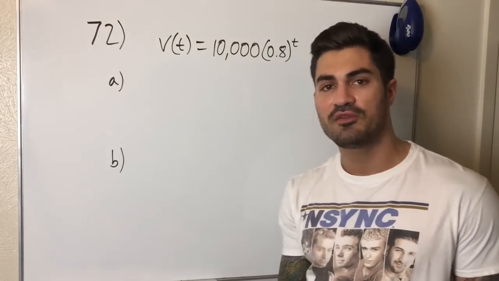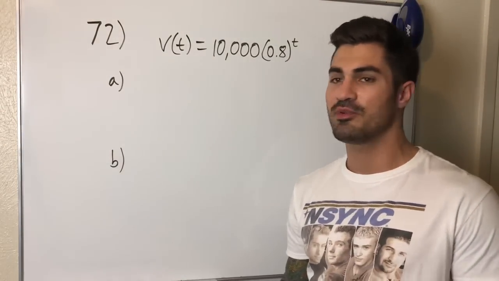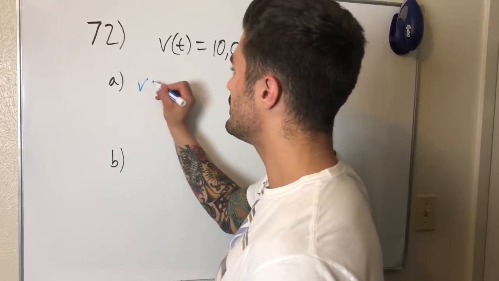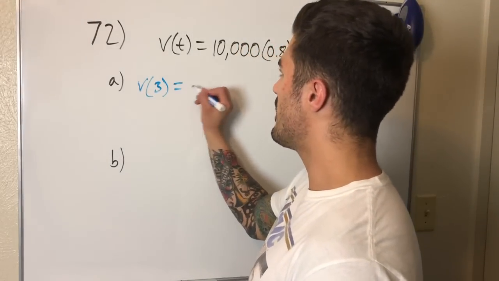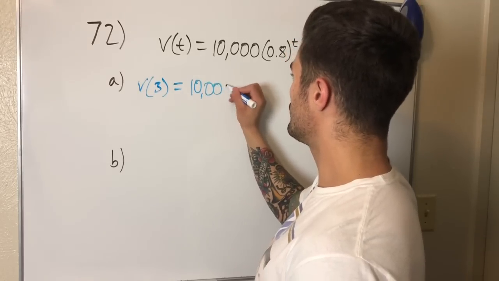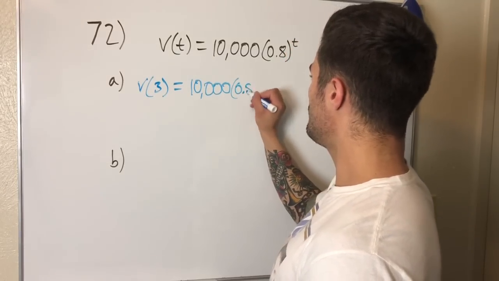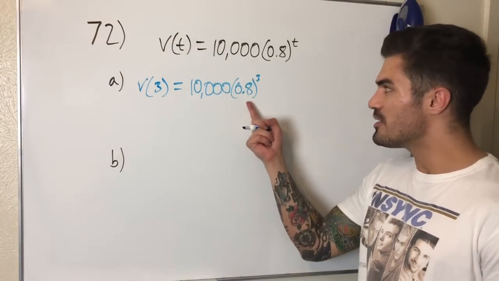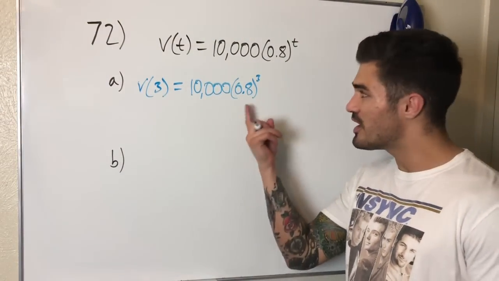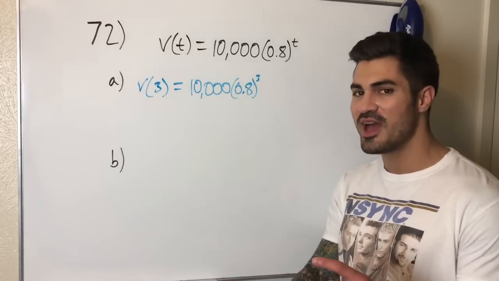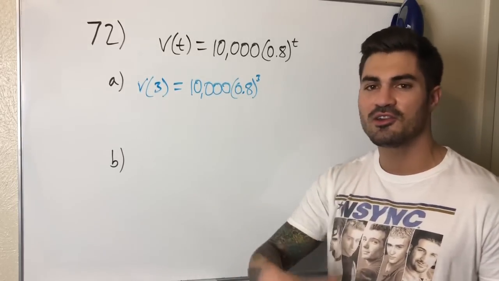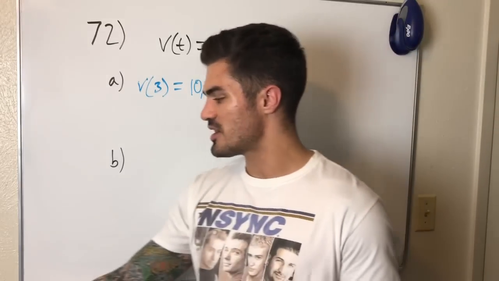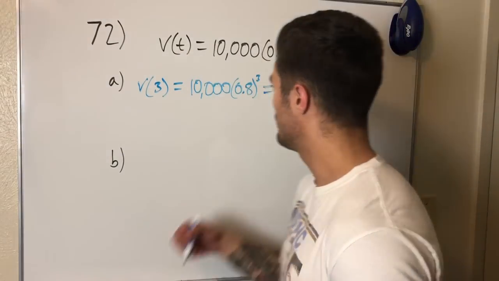It's asking us to find the resale value after 3 years. This is actually a very easy problem. You set up the function, you find the resale value after 3 years, that's v of 3. This problem is really just testing, do you know how to plug into a function? Which hopefully you do. But hopefully you can clearly see why this is depreciation, right? 0.8. Think about multiplying that by itself. That becomes 0.64. Multiply that by 0.8, right? It continues to go down and go down and go down. So hopefully that's clear. But if you punch this in a calculator, what exactly do you get? 5,120.